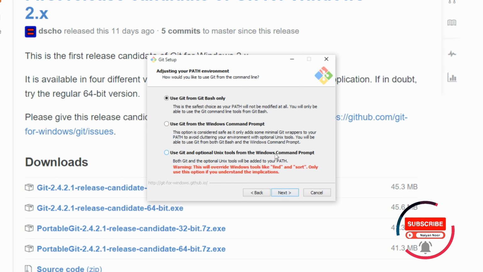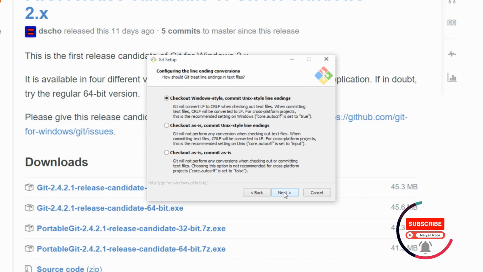This page dictates what parts of Git and Git Bash are installed. Although we will only be using Git Bash as part of this course, I recommend selecting the middle option. This will install Git Bash as well as integration with the Windows command prompt. In doing so, no real major changes are being made to my system, so it is both flexible and fairly safe. After you've made your choice, click on the Next button to continue.